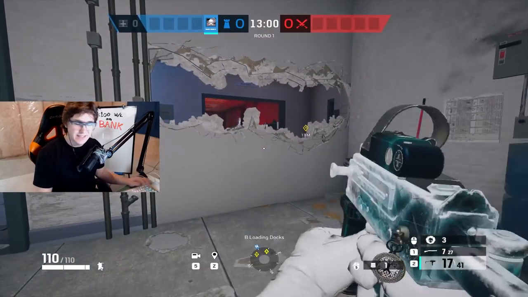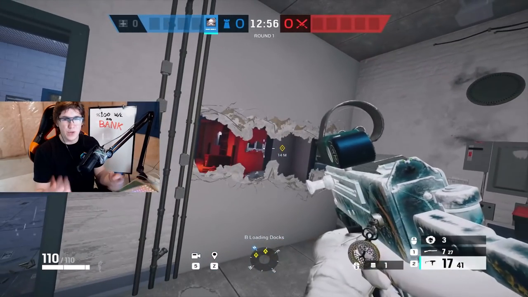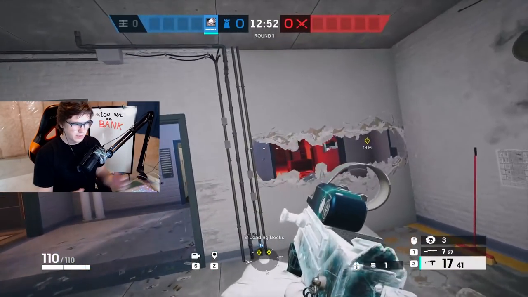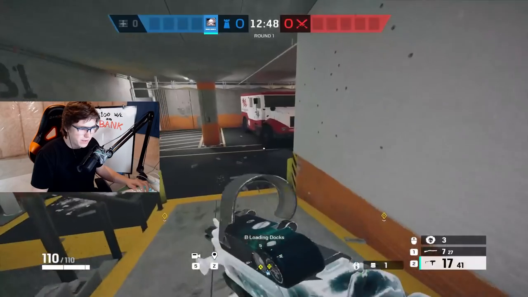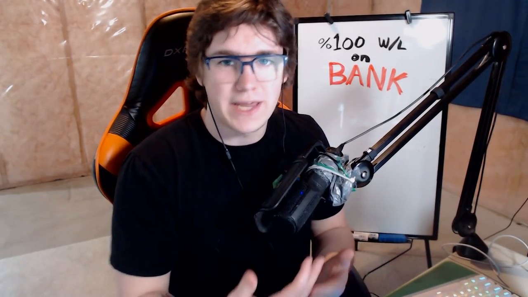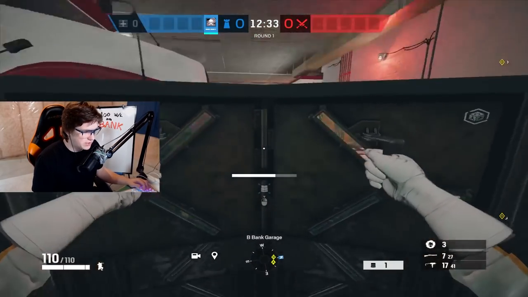So getting and keeping garage control is super important just for the fact that it makes it a lot easier to stop the plant. But when attackers have this control, it also gives you a lot less room to breathe, a lot less room to move around. So if you're keeping garage control, playing those holes, then you are just better set up to stop the plant and make it much more difficult for the attackers to actually get that bomb down. That is also one of the reasons why I like to put my shield in garage here.